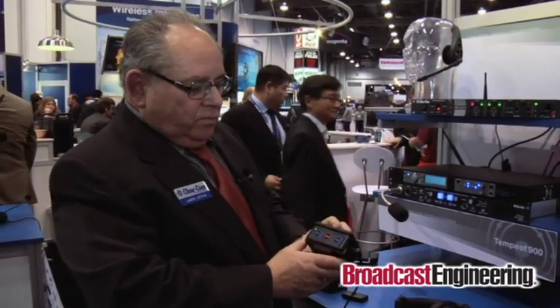This is the belt pack that comes with the system — intercom channel 1, intercom channel 2, or the ISO. On the side of the belt pack there's an up arrow, a down arrow, and a power button. These are a combination of buttons that do different things. You can increase the volume up and down. If you use a headset other than an HME or ClearCom headset, you can adjust the gain of the mic because everybody is different. You can also turn on or off or adjust the side tone — if you're in a loud environment and you don't want to hear ambient noise coming back into your ear, take the side tone all the way down.